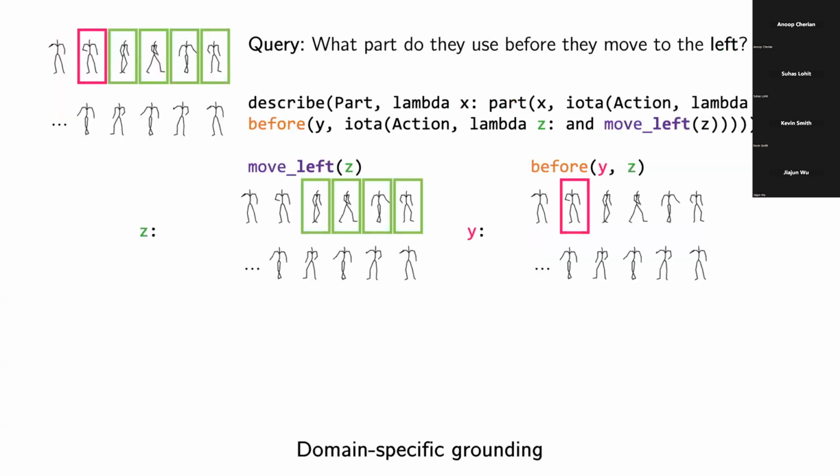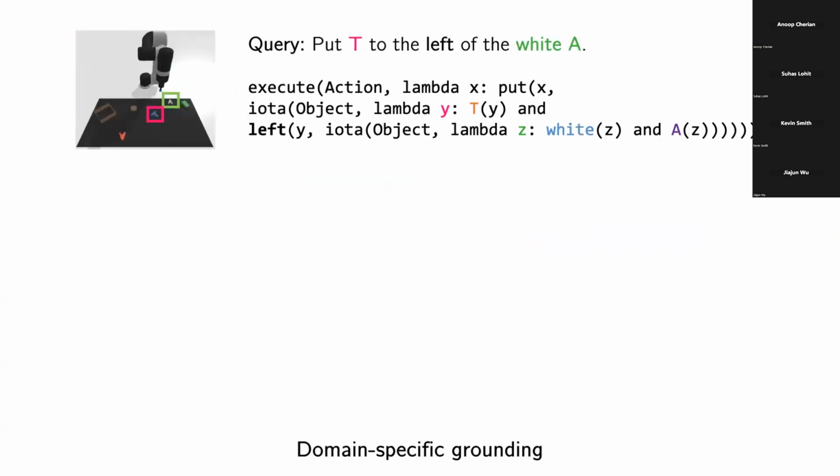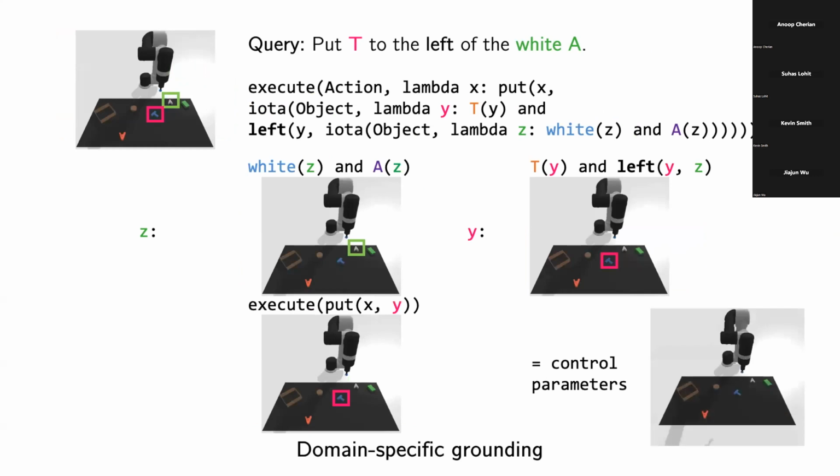And that's the similar case for human motion understanding. Here the input becomes human motion sequences. So of course, you have to learn different features on top of it. But still, you will be able to ground that into the same shared first order logical form for reasoning, as well as in the case of robotic manipulation. The only difference is that during the execute predicate, you actually output control parameters, so the system not only outputs yes or no, but at the same time outputs control parameters so that the robot can actually pick up T and put it to the left of Y.